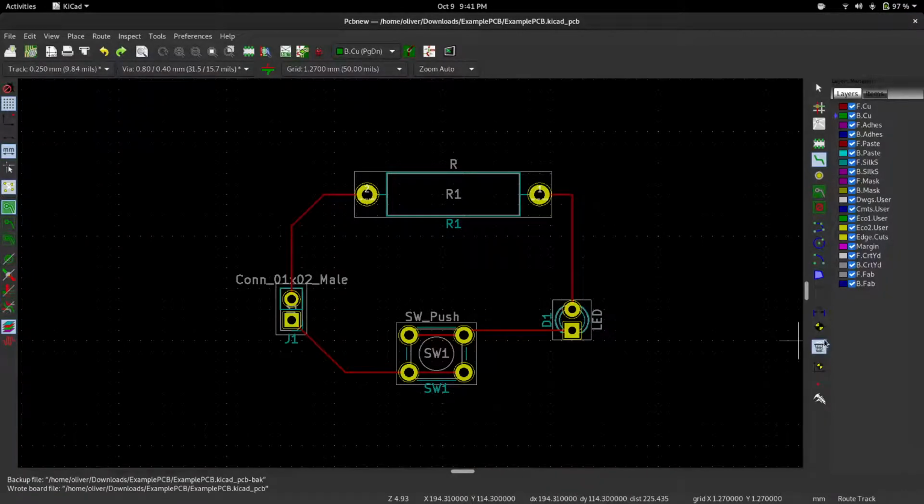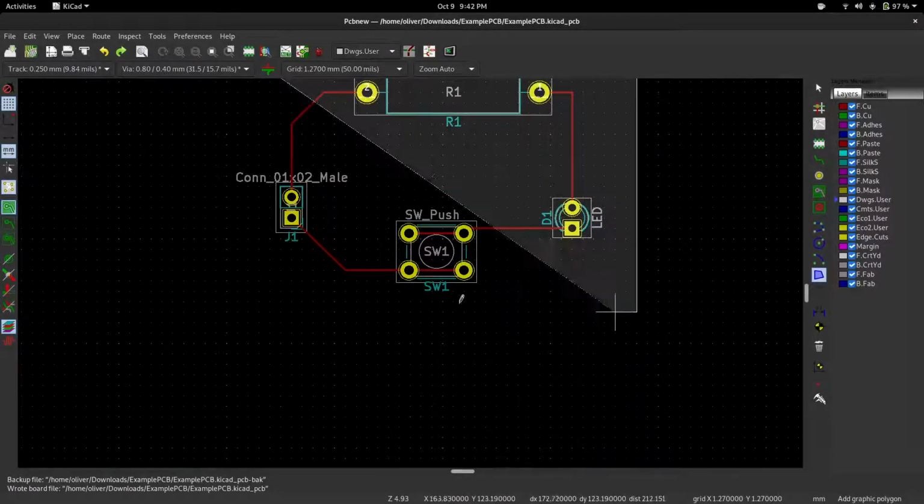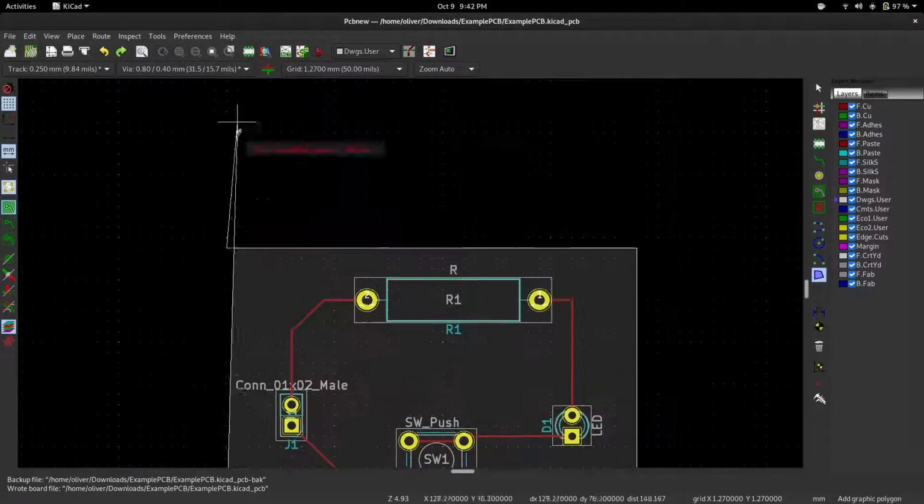But the next thing we need to do is actually set an outline for the board, because otherwise we don't know how big it is. I believe graphic polygon is actually the tool we use here. Sorry, if you're doing a copper pour, you would use add filled zones. So I think what we can do is just draw the outline of the board like so.